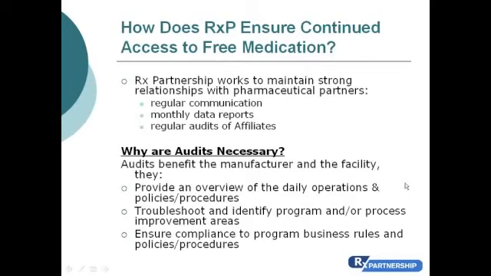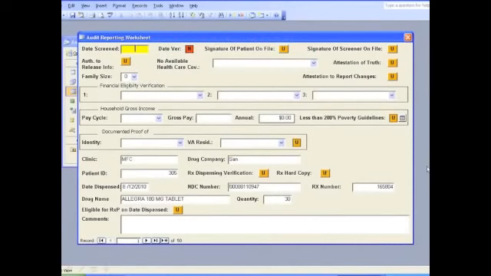What I was going to just briefly show you in terms of the audit process, I think audits are something that you can do yourself internally, and it's a good best practice to be double checking in on yourself, whether you're looking at different work that's been submitted for individual applications, or in our case, this is actually our access reporting system that we use, our access auditing system. We have this custom developed, and for us it's a huge benefit in that when we go on site and we're looking at 50 files for a particular clinic, we'll pull this data randomly from what they've reported into us over the past year, and flow some information into the form.